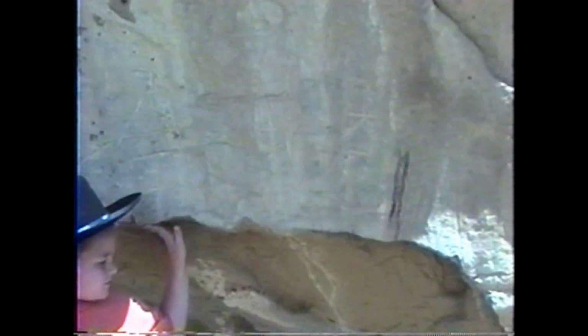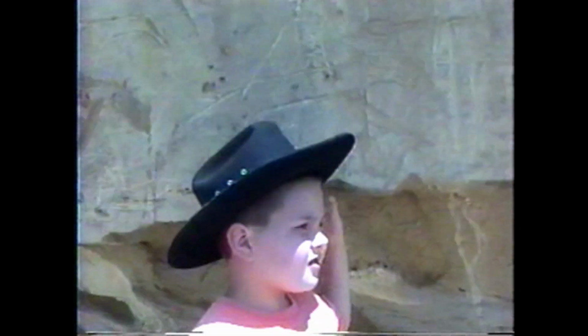Our oldest daughter has made the trip to Wyoming, bringing her two sons along, and they wanted to go see some petroglyphs. He's riding hard on a horse, isn't he? Here is a spirit chasing the two men. These are little people here. Some of the oldest works of art here, done by the Native Americans, is thought to be about 5,000 years old.